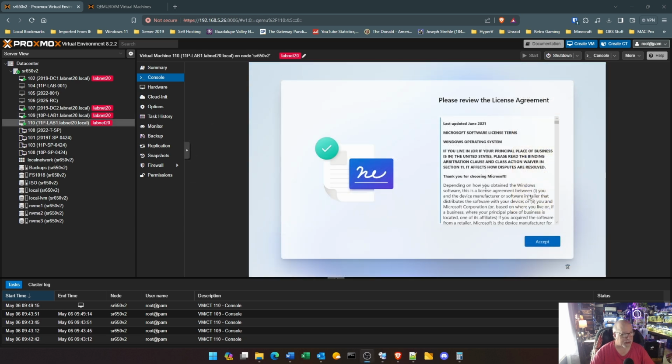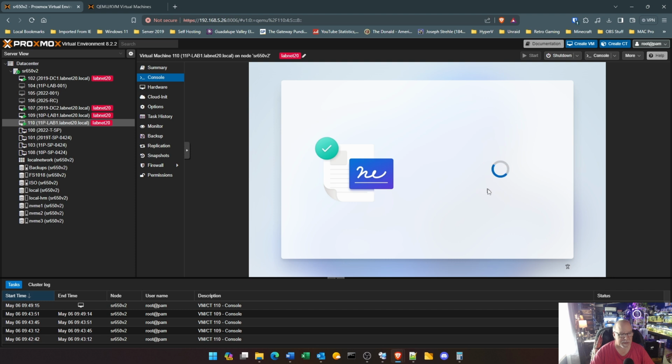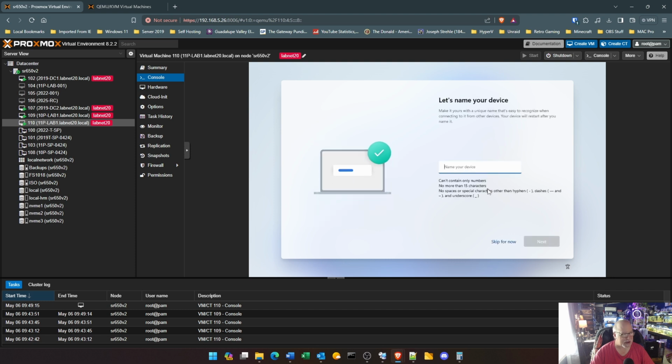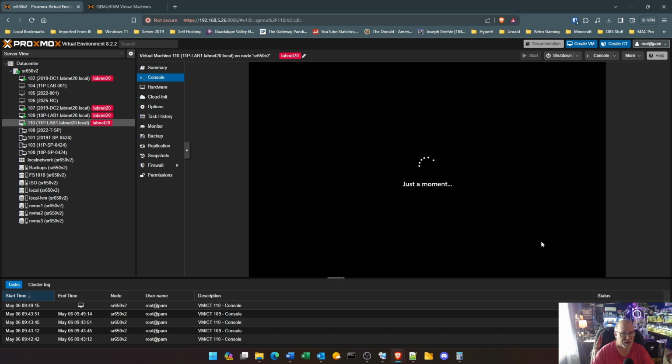All right, so now we're on the Windows 11 lab machine, and I'm going to go through all the little paces here. One thing I like about Windows 11 setup is I get the opportunity to name the machine right here. And that's not something I get to do with Windows 10. You have to come back and do it later. Now, I'm not going to put the whole labnet20.local in there because it doesn't know it exists yet. You know what I'm saying? When we go to join it to the domain, that will be appended to it automatically on the end.